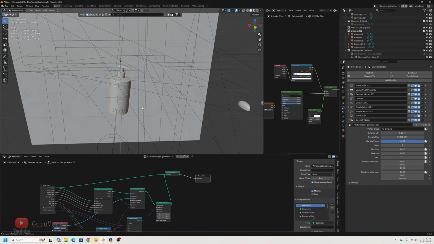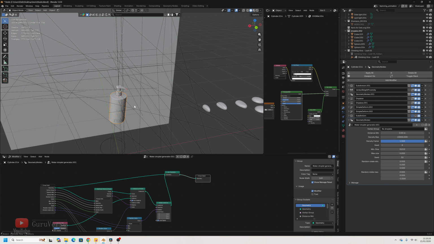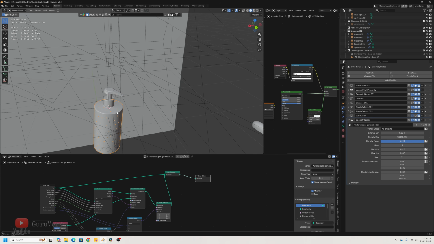But you can also get an add-on. I think the add-on is far better than what I've created, so if you can afford it and if you can buy it, yeah, go for the add-on. But I just thought of creating my own.